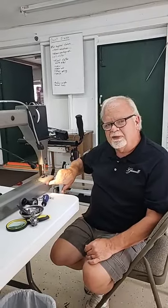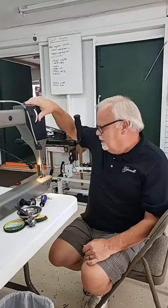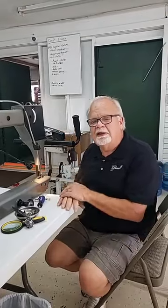Don't worry about trying to go through these little holes here. It's much easier to go through the top to access those screws and tighten them up. And you want to get them really tight.